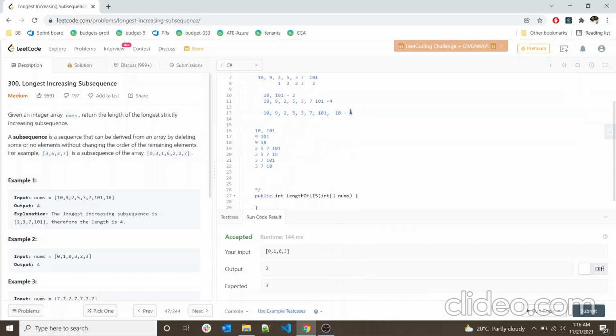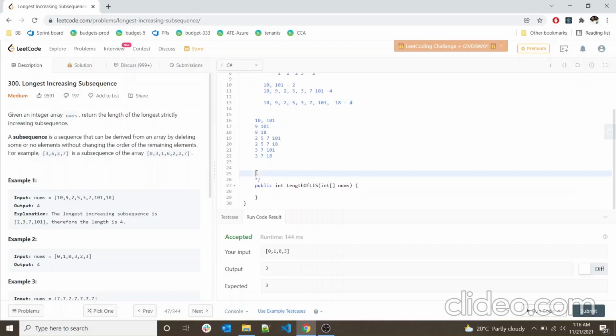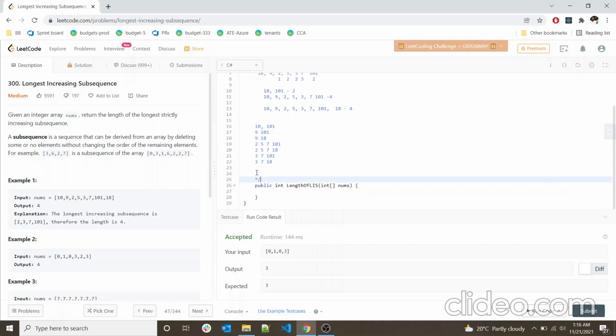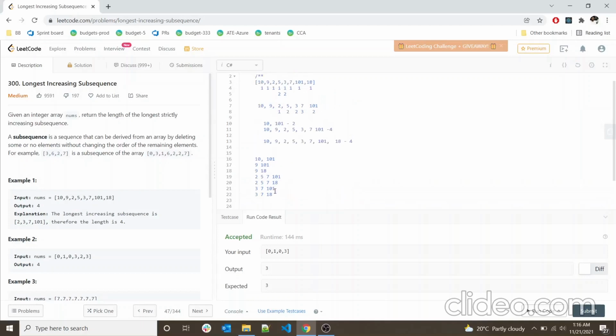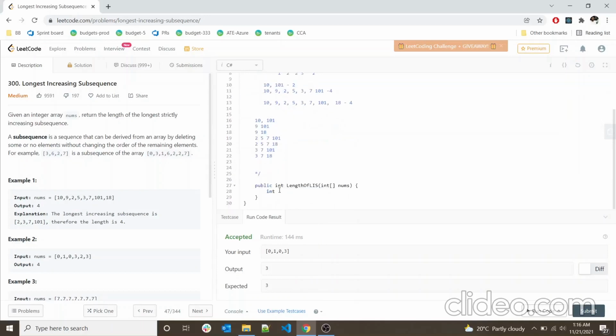And when we include 18, it's 4. Now let's add 101. LIS till 101 is what? 4. We had 4, and since 18 is less than 101, it will not form an LIS. So the existing value was 4, and it stays 4. So 4 is our answer, right?